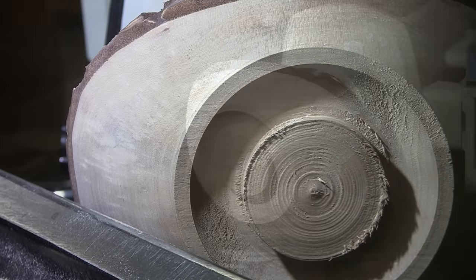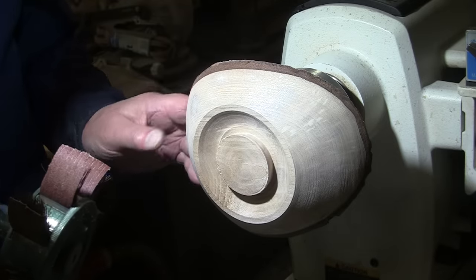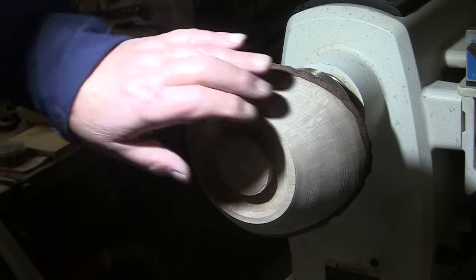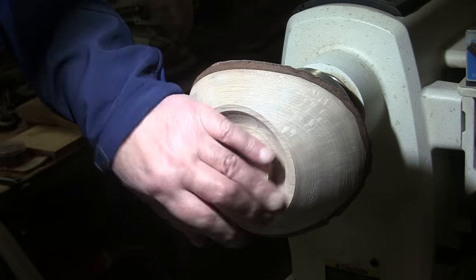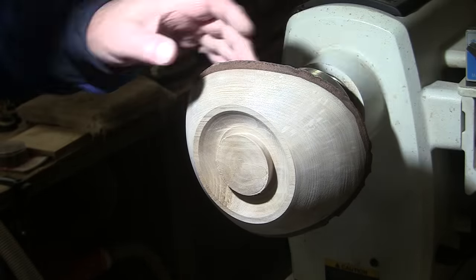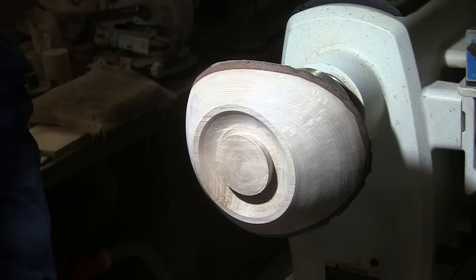That works. Time for sanding. I'm going to start with my Sandoflex — this is 180 grit and that's as fine as I will go. I'm going to sand just the bark along this top edge right here. Most of that will be cut away so I won't sand all of it, but I'll sand up about an inch or so. I like to do that because I'm going to put sanding sealer on here and then shellac, and when I start working on the top I don't want my new sanding sealer and shellac spilling over that edge.